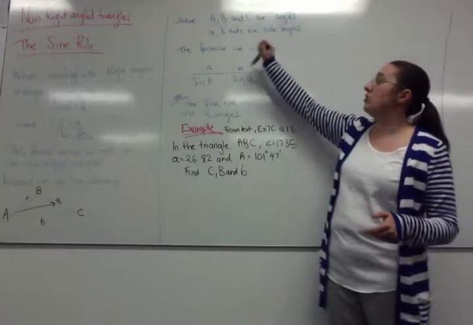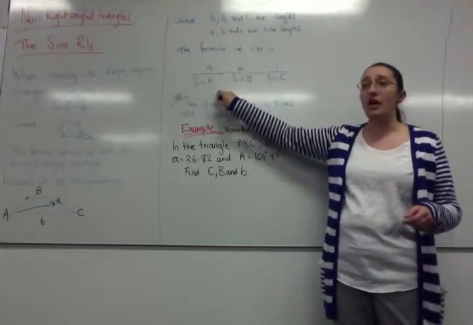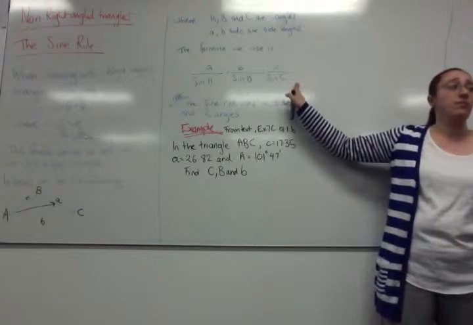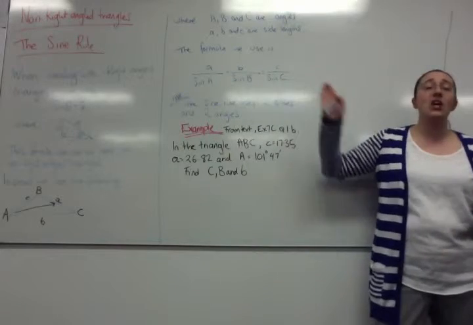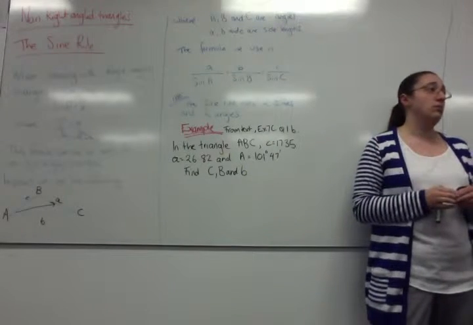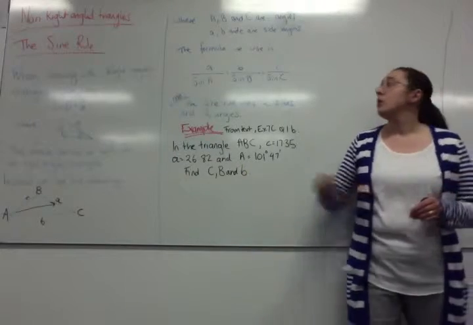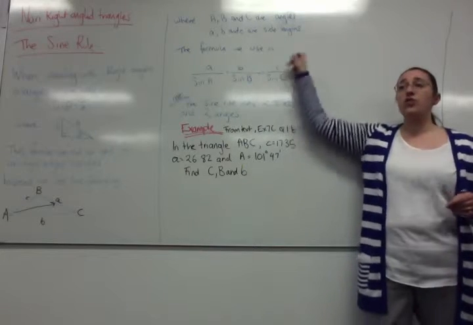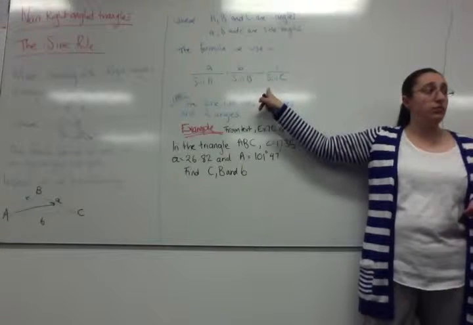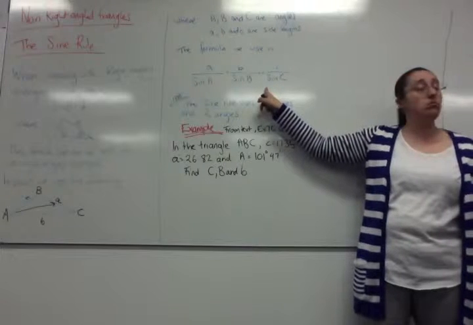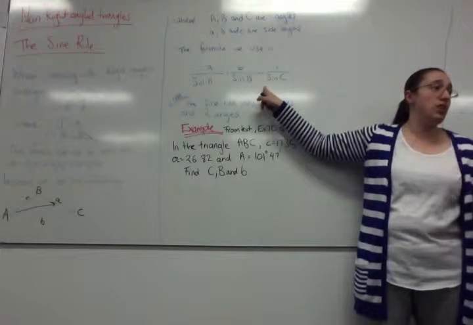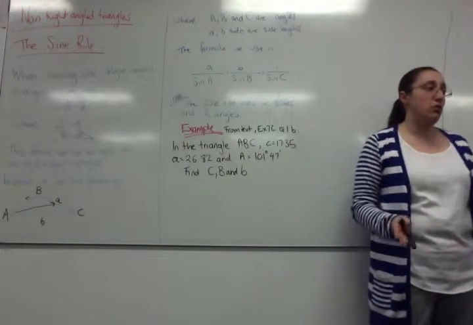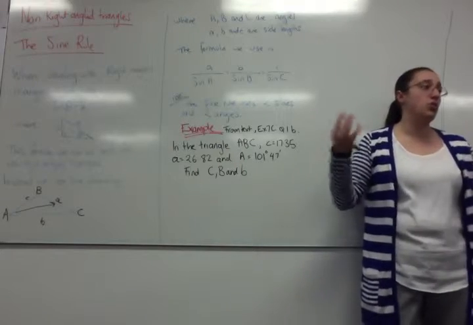So the formula that we actually now use is a over the sine of A is equal to b over the sine of B, which is also equal to c over the sine of C. So these three fractions actually end up equaling exactly the same number. This fraction here will equal this fraction here, which will equal this fraction here. What that equals? So is it a number that equals? No. The three angles will add up to 180, and that's it. Whereas in this formula, there is no particular number that they'll add up to. It depends on the ratio of the sides and the angles combined.